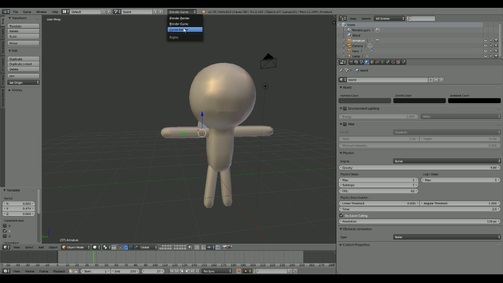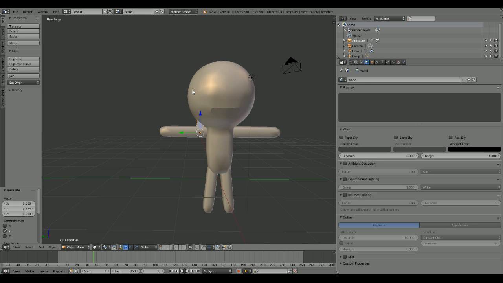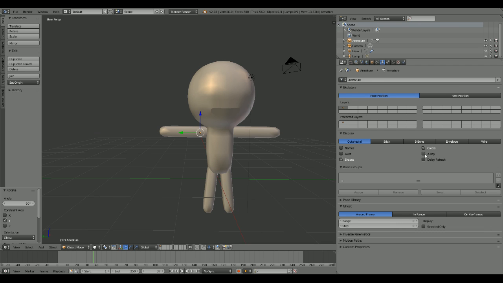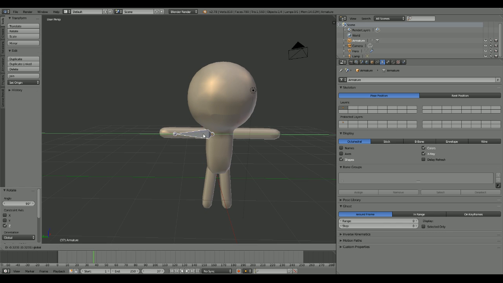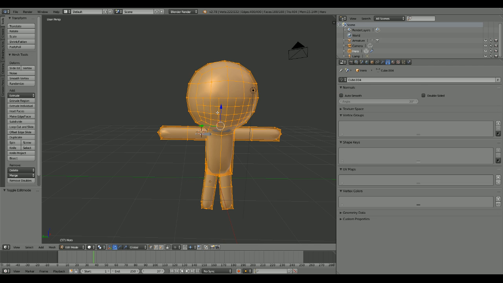I'm not going to be in Blender game right now. I don't have a real reason why not. Not right now. I'm going to switch it to X-ray mode so I can see what I'm doing. Rotate 90 degrees. There we go. Pull it smaller. Let me see the mesh.